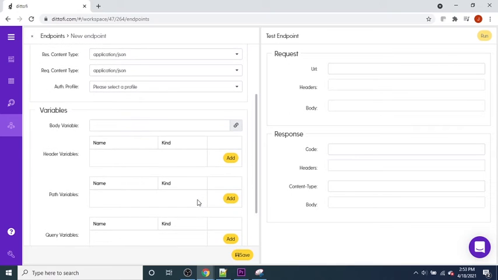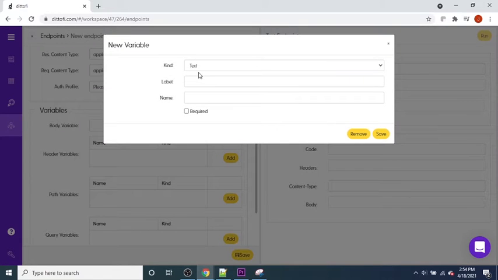Now, when the user wants to edit a particular to-do, they're going to have to type in a bit of text, and they're going to press a button which is going to submit that update to the back end of our system. That information is going to arrive at our endpoint as a body variable.